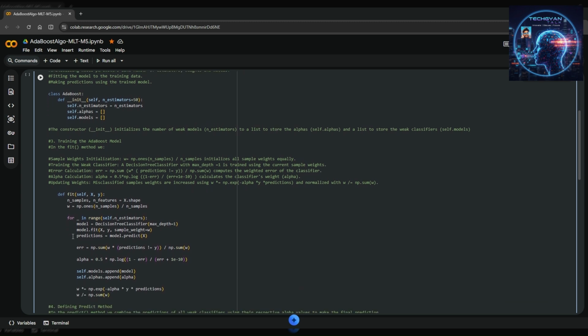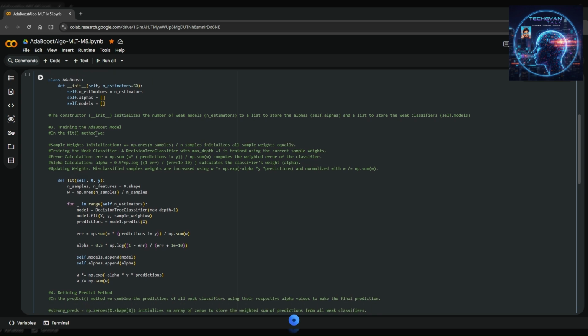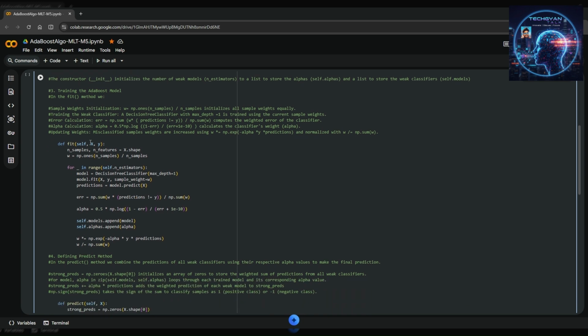Next is the constructor, the initialization: the number of weak models in n_estimators, a list to store the alphas, self.alphas, and a list to store the weak classifiers, self.models. Next we see the training of the AdaBoost model in the fit method.